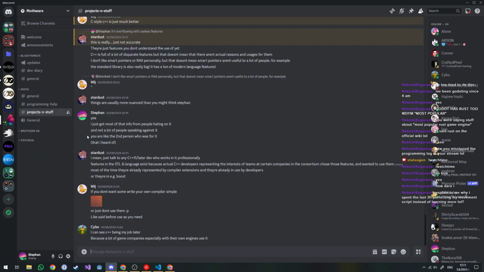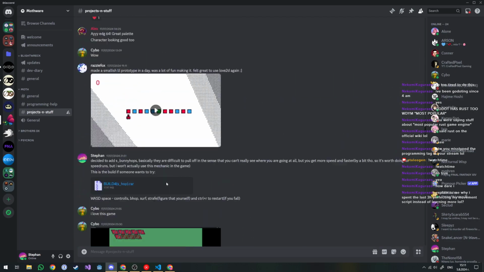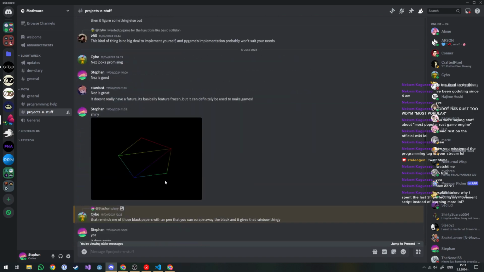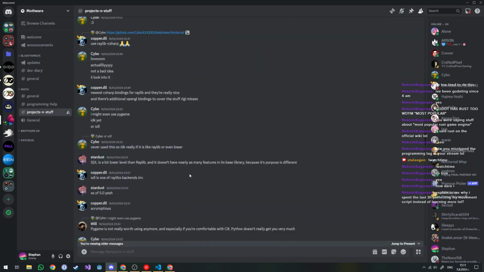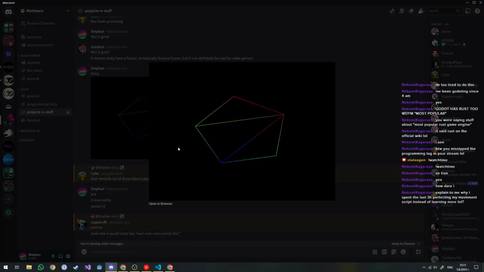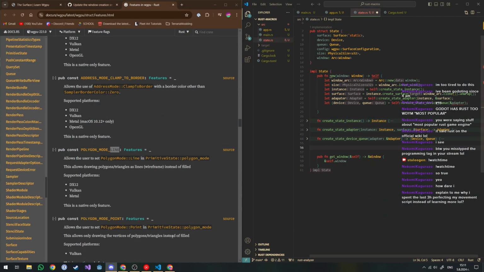I think actually in this server I showcase how it looks. If we go a little bit up. Yeah, this is how it looks. I didn't share the normal picture, but if you select the features line, it's only going to draw the lines of the polygon, so it's not going to fill in anything there, which looks pretty nice in some cases. Okay, I'm going to put this back here.